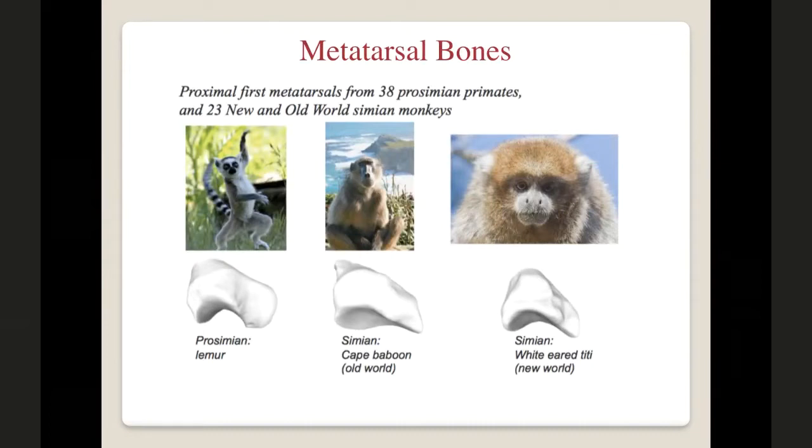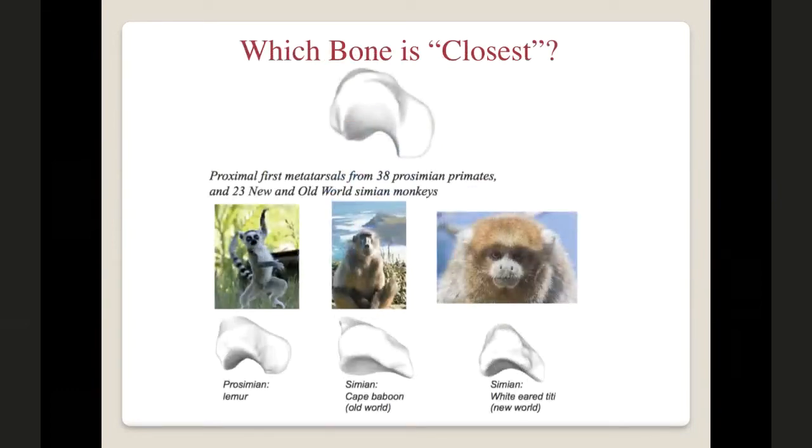So in this case, the anthropologists took 61 examples of these bones from a variety of species of New and Old World monkeys and primates. And they digitized them. They put them in a CAT scan, actually, and then created these surface models of these bones, which they were then able to analyze using computational methods. And you see here three examples of these bones. They've developed different shapes depending on whether these primates live on the ground or in trees and what kind of climbing they do and so on. So we know these bone shapes at the bottom for these various species, and then we have this mysterious bone at the top, and we want to know which of these known bones it most closely resembles.